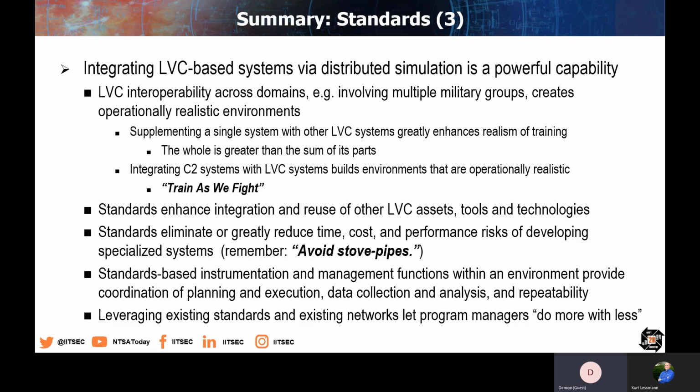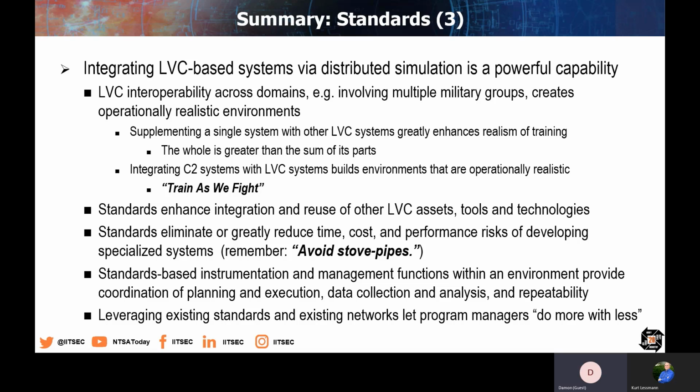Standards enhance integration and reuse of other LVC assets, tools, and technologies. As a result, these standards eliminate or greatly reduce time, cost, and performance risks, especially to develop something that ultimately might turn out to be a single-use stovepipe, very expensive, and soon obsolete type of system.